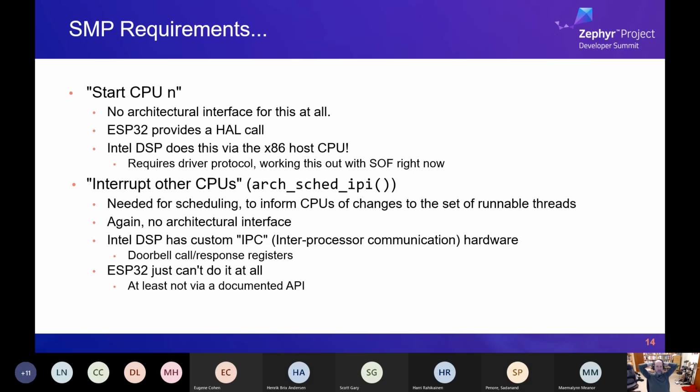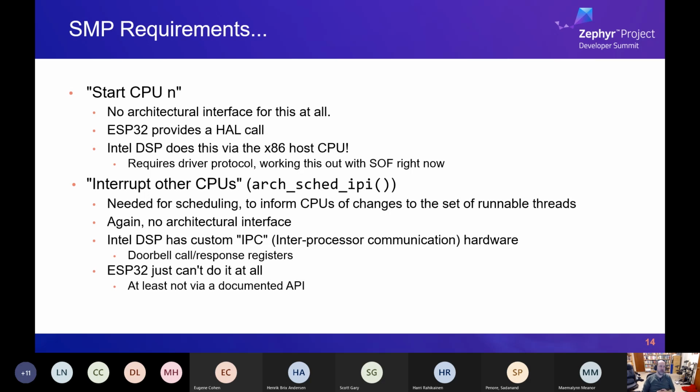The Intel DSP actually doesn't have it at all. There's no way on the DSP to start up a CPU from scratch. The power management of these devices actually happens on the host CPU. So there's a driver protocol for bringing CPUs up and down that right now is extraordinarily primitive. We just bring them all up at startup, but that's not really long-term scalable because we do want to be able to change the CPU configuration at runtime. And we're kind of working this out with the Sound Open Firmware folks right now as to what this needs to look like. It's sort of needlessly complicated because of both Xtensa and Intel decisions, but we'll figure it out.